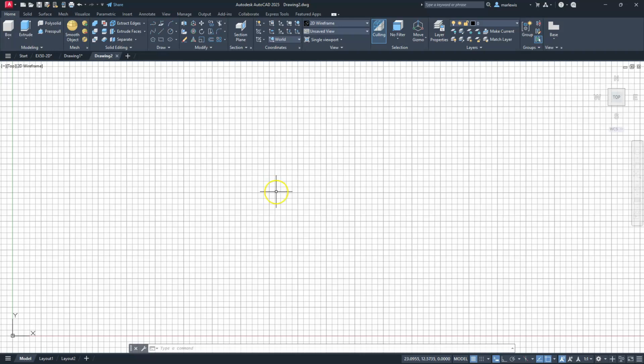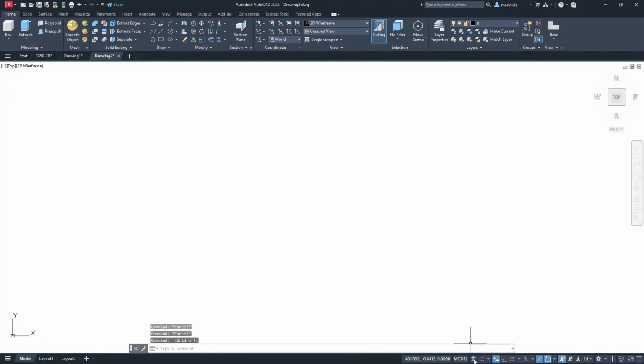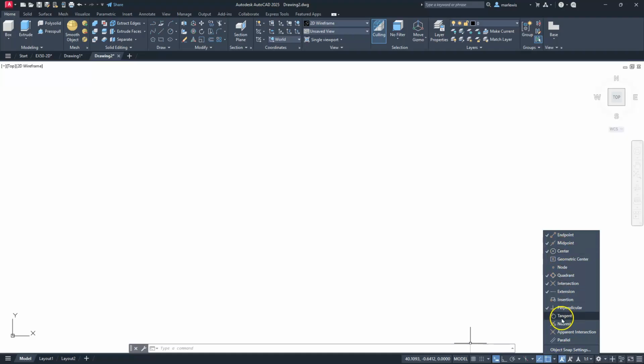Okay. The first thing I did, and if you haven't noticed it by now, is that my ribbon is different. I'm using the 3D modeling ribbon. So if yours is set on the 2D annotation and you want to follow along the way I'm doing it, that's the one that I have first. All right, the next thing I'm going to do is turn off this grid. I very rarely ever work with the grid. And then I'm going to take a look at my running O-snaps. That's the one I wanted you to see. And these are going to be my typical O-snaps that you're going to see me use throughout this video.